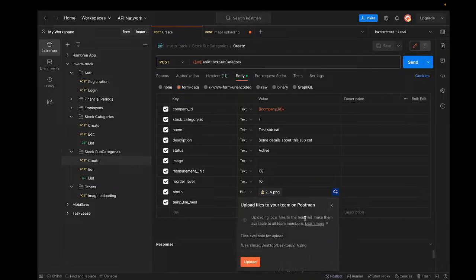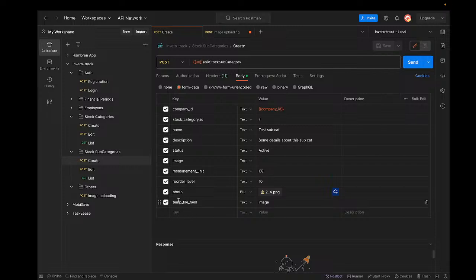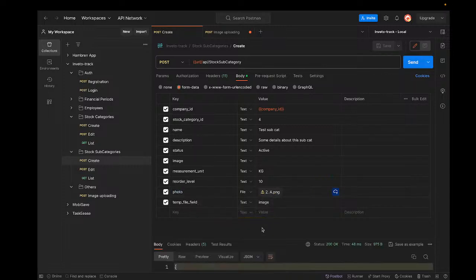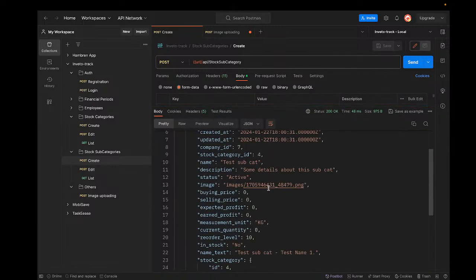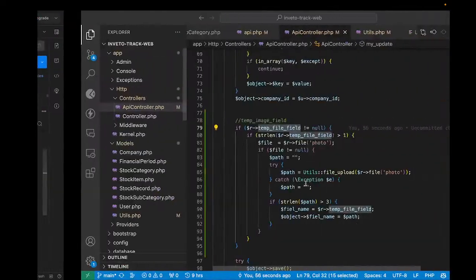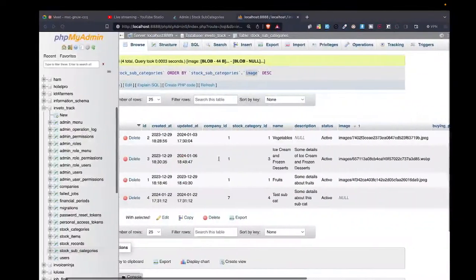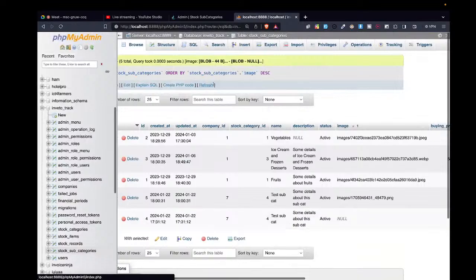I hope you can see that. Okay, I hope you can see that. So this will tell where this image should be saved. This one is where we're just uploading the image. Okay, so let's go ahead and send. So let's see. You see, everything is successful, and you can see in our image the photo has been added there. You see? So if I come here to our logic, we come here and refresh.